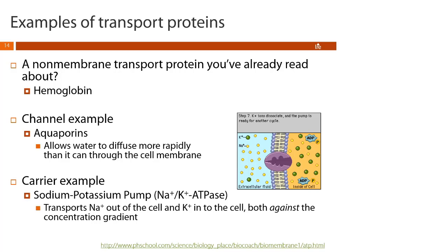Okay, so if you classified the use of an aquaporin as facilitated diffusion, I would agree with you. And if you classified the sodium-potassium pump as active transport, I would agree with you. So they both require the assistance of a protein, but the carrier example also requires an input of energy, the hydrolysis of ATP.